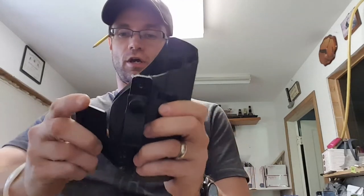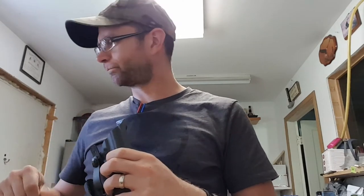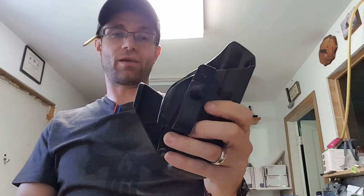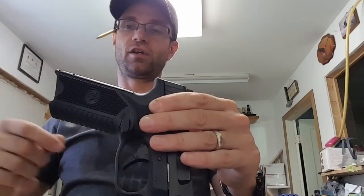I'm calling the mold good for our IWBs — hopefully in the next week or two we can start going full production on those. This is our standard IWB taco with a tuckable snap loop and the claw, or the wing. I've been wearing all the different revisions for a couple days each — going shopping, hardware store, grocery store — with just a t-shirt, since it's 90 degrees here in Illinois. The concealment's fine, though I am getting a slight bit of printing from the back edge of the grip, which with the 17-round grip and mag you'd kind of expect.